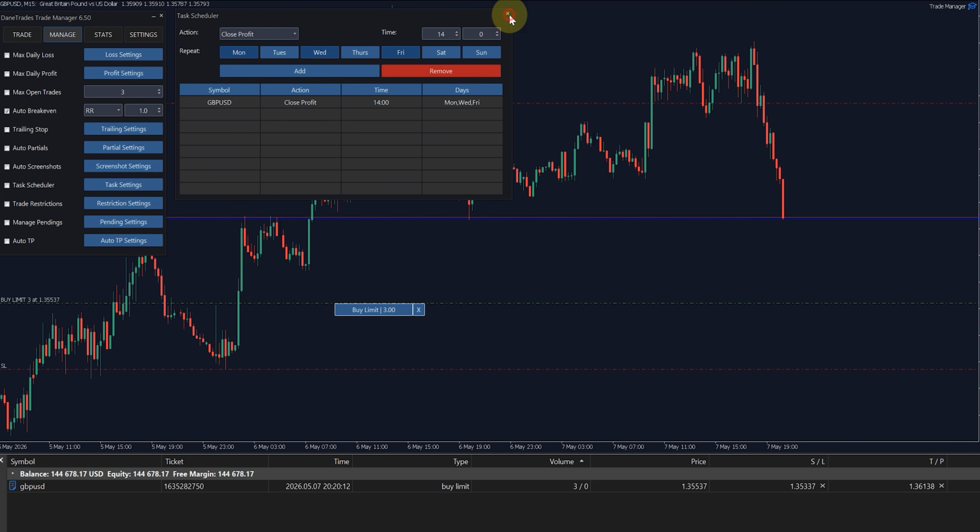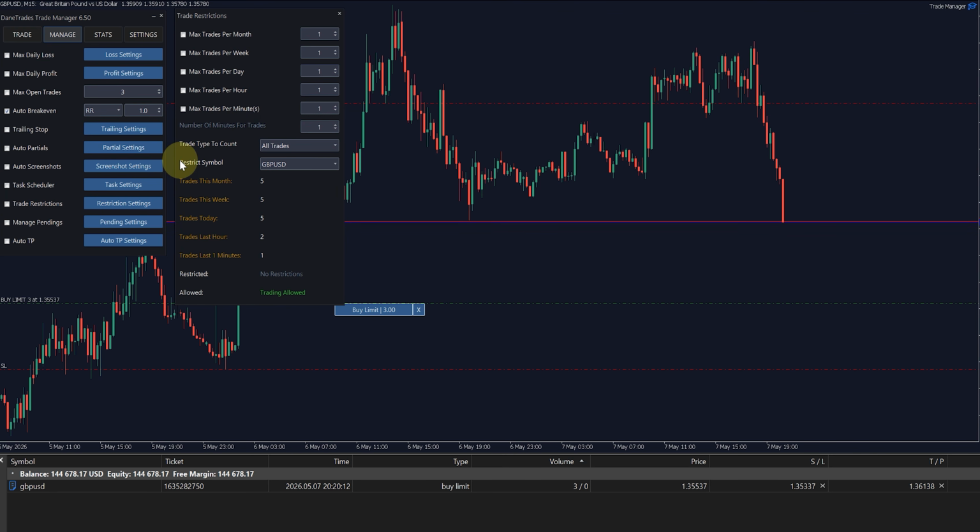So let's now move on to the next one, which is trading restrictions. This one is going to be key if you find yourself struggling to stop over trading. So here you can set a maximum amount of trades that you can place per month, per week, per day, per hour. So for example, if you want to limit yourself to just 2 trades per hour, you could put in 2 trades per hour, tick the box, tick trade restrictions.